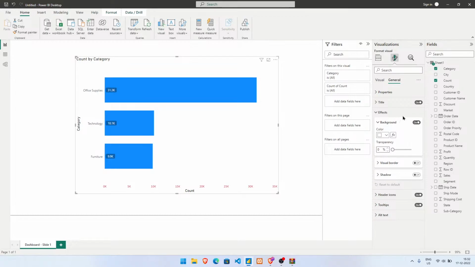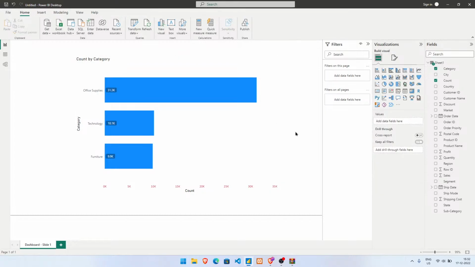We can use effects in the background of the title. There are tooltips. We can also use tooltips. We can enter text. This is the text formatting. If you want to bold and do whatever, we can do here. Here's the background that we can use. So this was the basic chart formatting that we can do in Power BI.